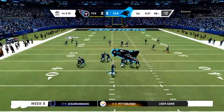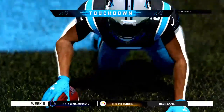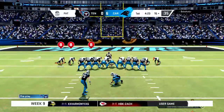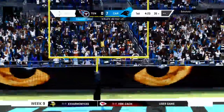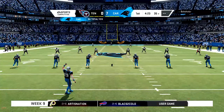They'll throw on first down with Jackson, looking deep for Gabriel. This is caught inside the 15. Touchdown, Carolina. Taylor Gabriel, his 4th touchdown on the year, as his guys are able to strike first here in this opening quarter. Extra point try good by Gano, and it's now a 7-0 game.